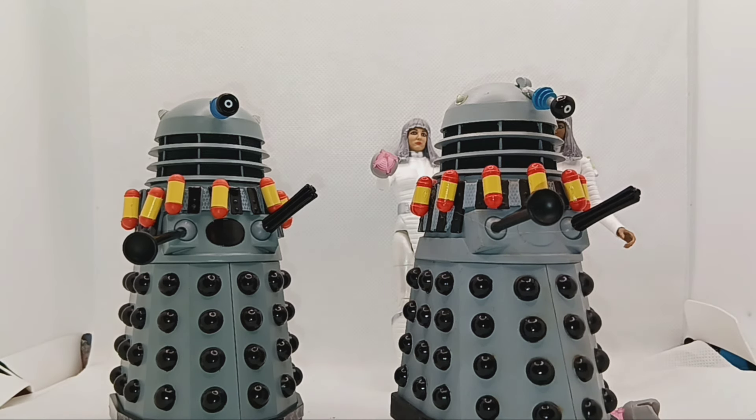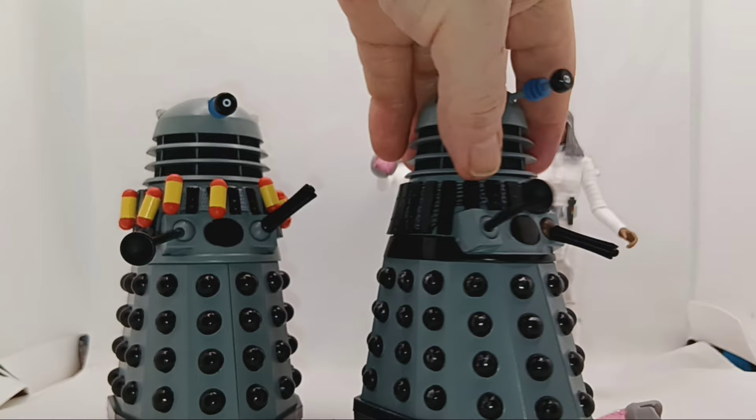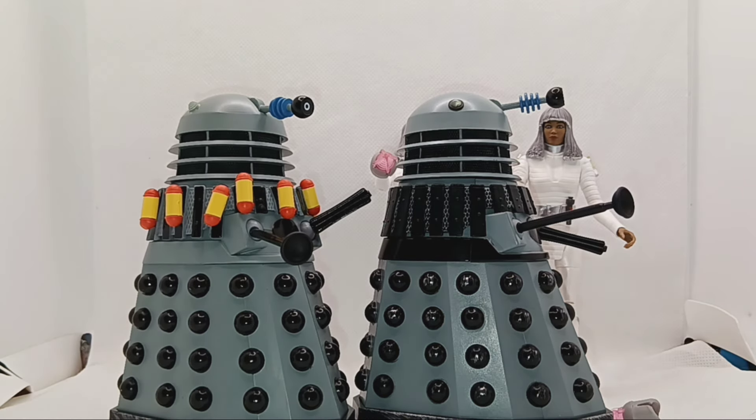I'm going to just bring in the last release. There is something that needs improving. This is one from the most recent — very nice. It is the lights — they've kind of got a black rim and a bit more detail. These lights here, looking at them, look like the same lights as the original release. That's the only thing I would criticise — the lights and the no neck booster.